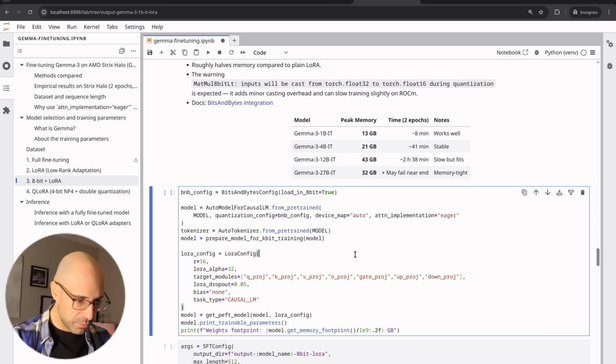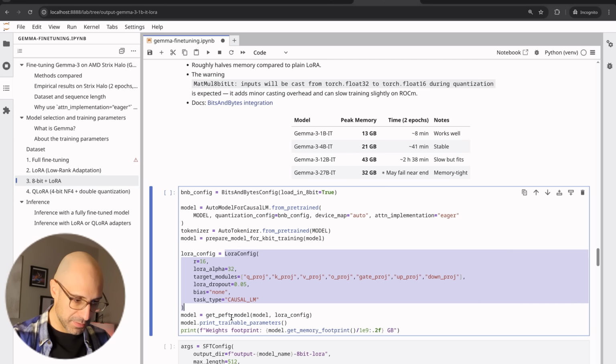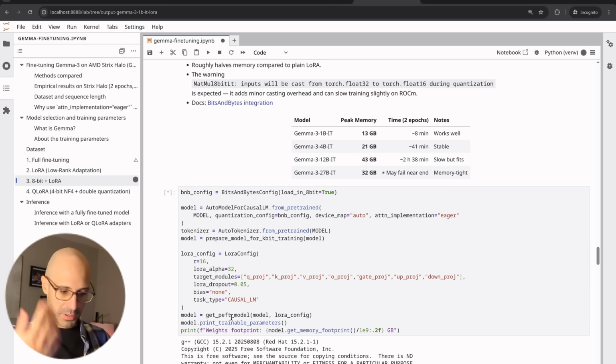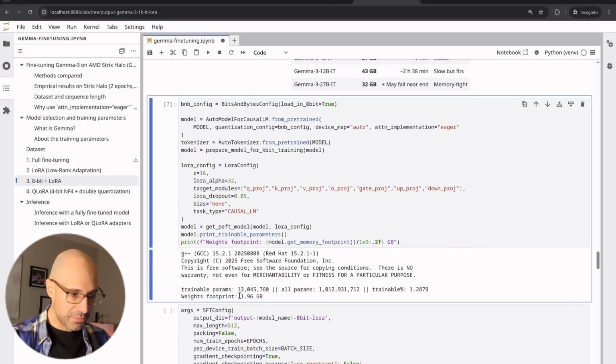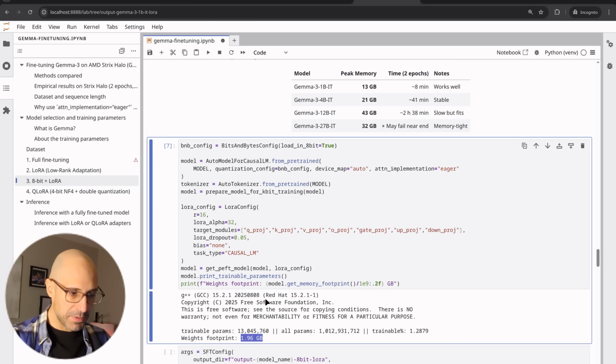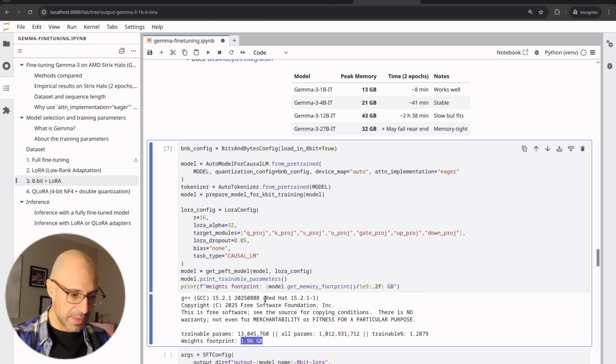But again, what we're going to do here, we are going to use bitsandbytes to say, I want to load an 8-bit quantization of the model. And then this is the same LoRA configuration as before. And if we run this, I think what I want you to see is that the memory footprint of this model will be smaller than before.